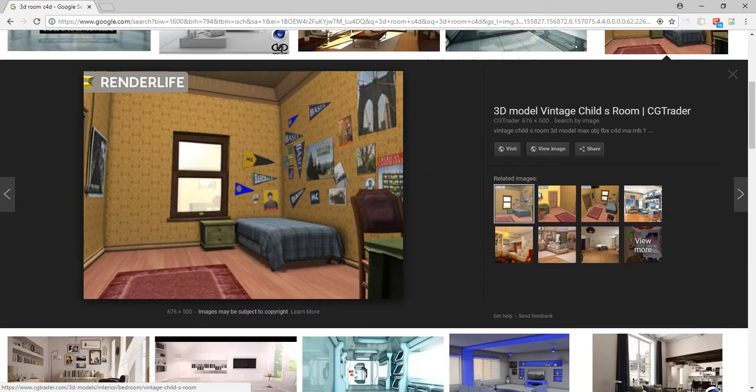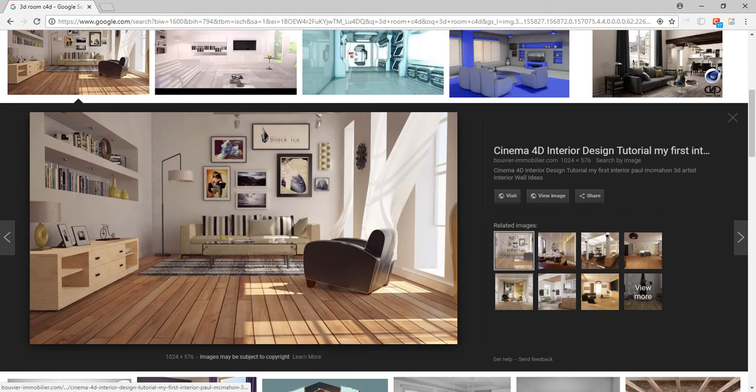Here's more stuff, just so you can get an idea of how it works. Typically the first stage in everything is modeling. So we're going to go through and model out some basic shapes. Today we should be able to create the room, a desk, and a chair, at least those three things. You'll be free to go and explore how to do different things. In order to make it look this realistic, a lot more work goes into it.